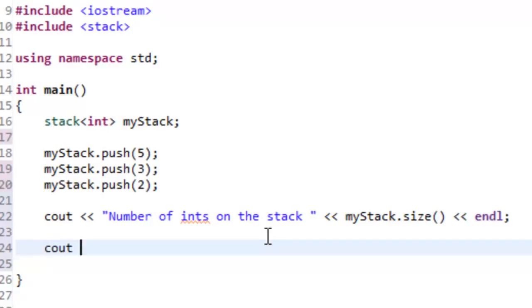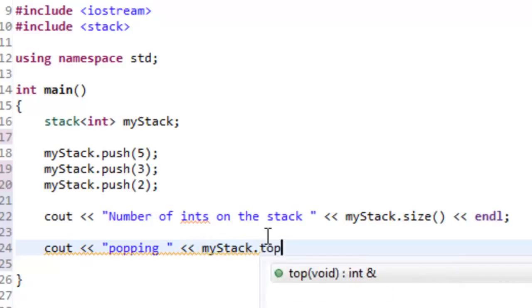We could say cout, insertion operator, and then do popping. Well, let's see, popping, if I can spell popping. Popping, and then insertion operator and say my stack dot top. So that just gets the value on the very top of the stack and doesn't actually remove it, just examines what that value is, or returns that value without popping it.